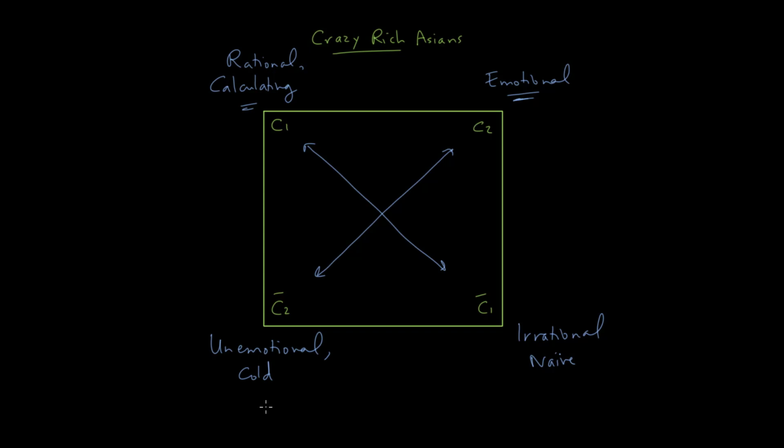So let's think then about where these different characters line up. Let's take a character such as Eleanor, Nick's mother, and she cares most about family, about making sure that the family stays intact, business interests, all of these kinds of things. And it seems like Eleanor is really a combination of being rational and calculating and seeming a little bit unemotional and cold. So we're going to put Eleanor over here, actually.